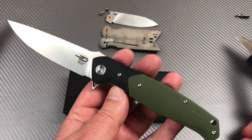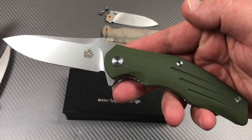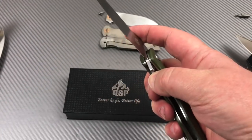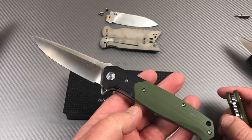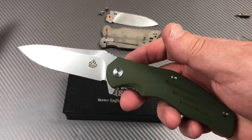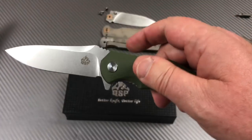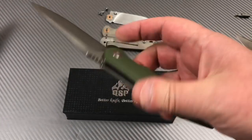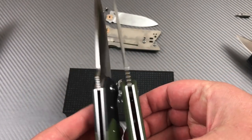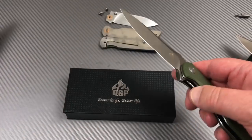These feel so much the same, they really do. Besttech has the Lion, Scimitar, Kendo, Grampus, and all that stuff — these are really cool. The War Wolf — this kind of reminds me a little bit of the War Wolf. There's your stonewash. These Besttech knives are like $52, sometimes $55. These are $45, with 10% off about 40 bucks. So is this worth taking a shot at? I think it is, if you like the design — it's a solid knife. Look at the liners, look at the blade stock. Both have bearings on the pivot.